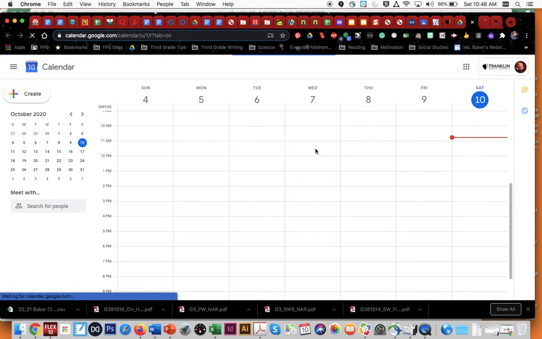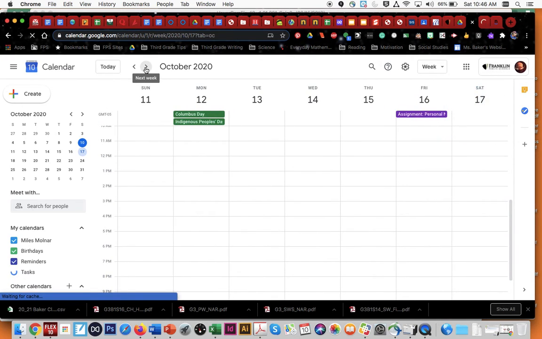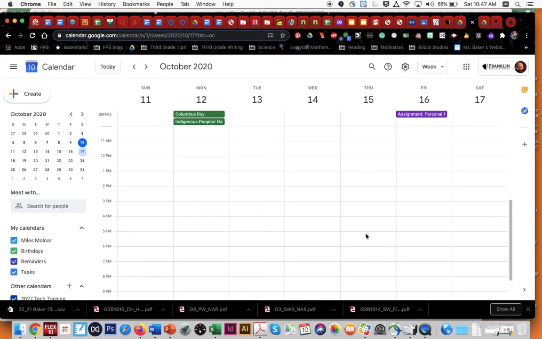Once you click on the Google Calendar, you're going to go to the day you have conferences. Now, obviously, my son is at the middle school, so he hasn't received an invitation to go to a conference. But on the 15th, if you had a conference, there should be a link that shows up here. It'll say something like virtual parent-teacher conference with Miss Baker or Mrs. Gordon. And then you could just click on that. Once you click on it, there should be a link that you can click on to access our meeting.